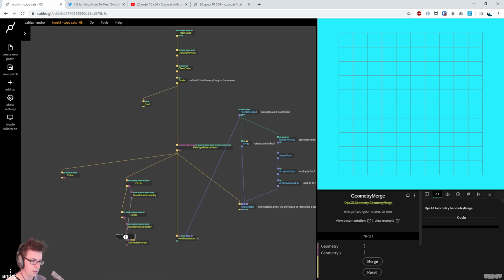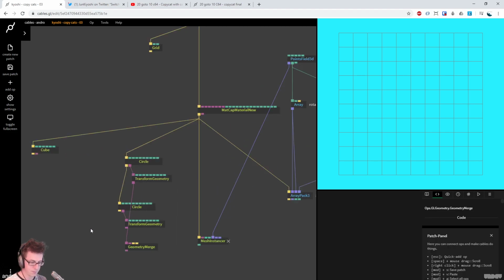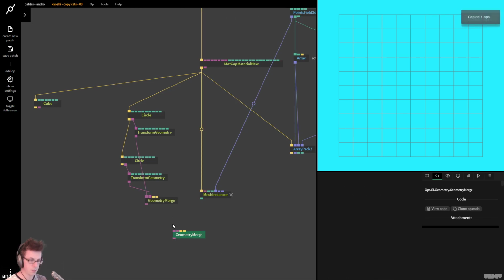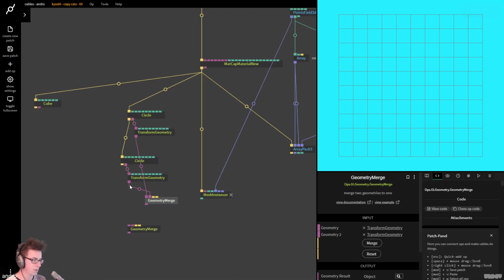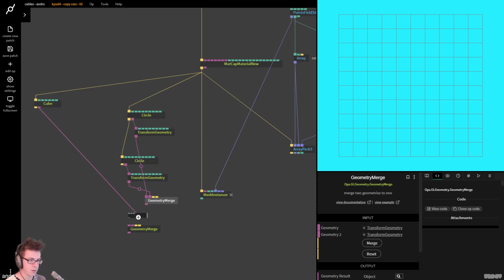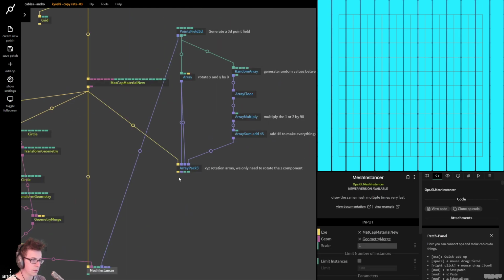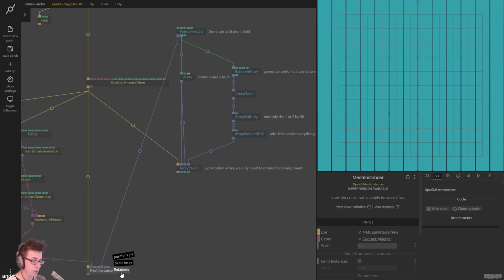Okay, so I'm going to get this one, plug it there. So this is merging both circles together, right? Okay, and we're going to get another geometry merge. So I'm just going to merge these two together right now. Yeah, okay, merge. So those two circles will be merged. I'm going to get this cube, and I'm going to get this, and I'm going to click merge. I'm going to get that, and I'm going to plug that into there. And now I'm going to plug the rotational array back in.